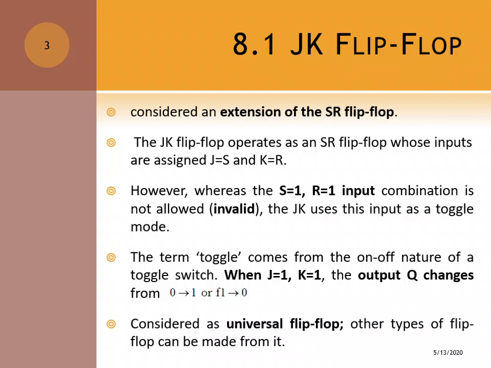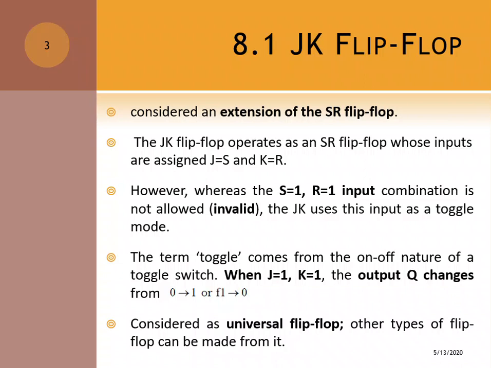Okay, perbezaan SR flip-flop dengan JK flip-flop ni, dia sama je. J akan mengambil tempat S, K akan mengambil tempat R. So, perbezaannya kalau you recall balik SR flip-flop, dia tidak membenarkan S dengan R mempunyai nilai 1 pada masa yang sama. Okay, dia akan menghasilkan invalid kalau you recall balik. So, perbezaannya untuk JK flip-flop ni, dia membenarkan input untuk J1 dan K1 pada masa yang sama.